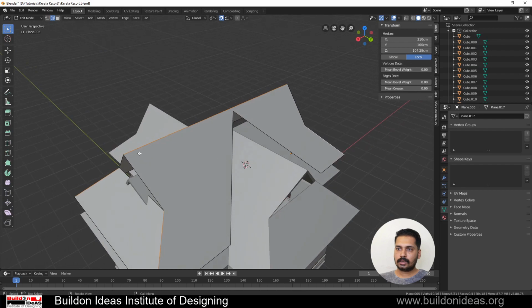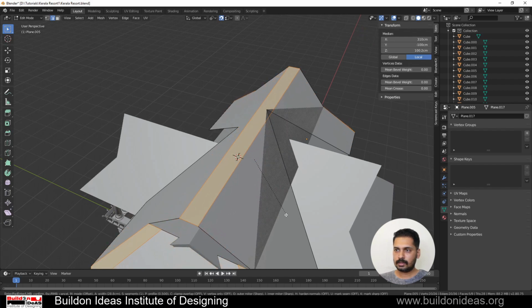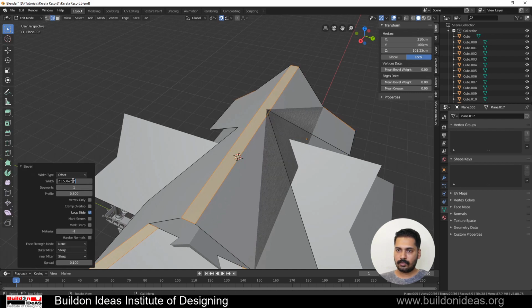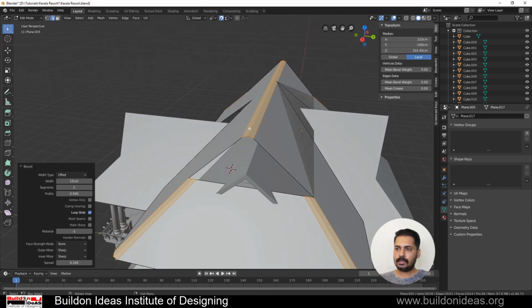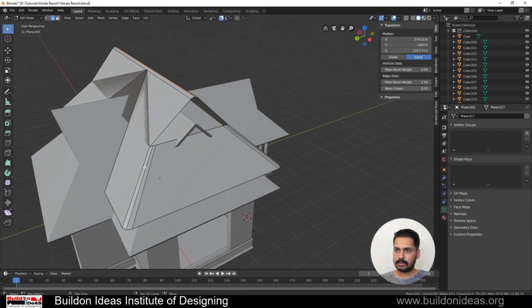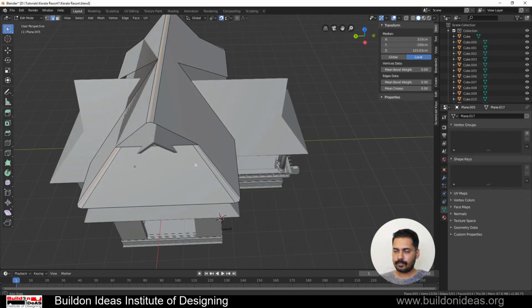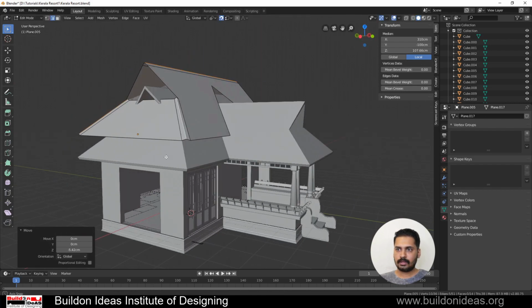And now what to do is give a bevel for that, bevel edges up to here, and now you have an option called 15 centimeters. I'm giving 2 segments. And now you can see that you have these point edges out here. Just select those edges alone, and then very slightly, okay, this becomes the profile now.